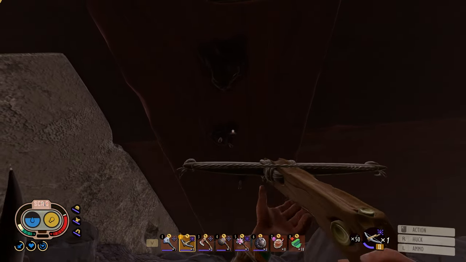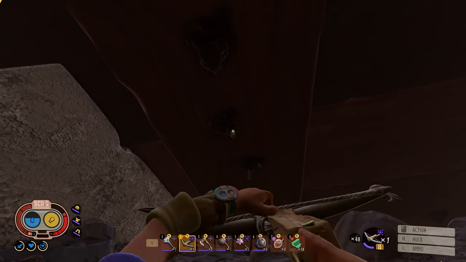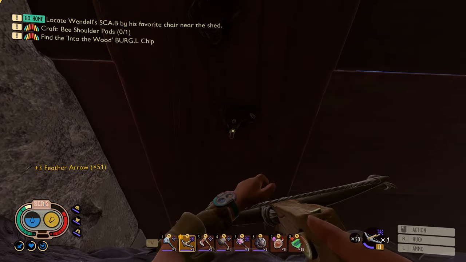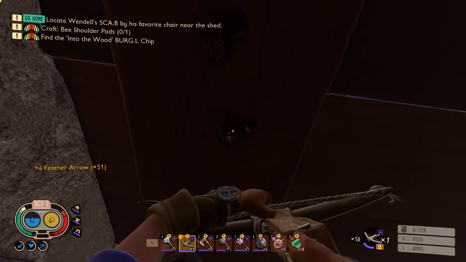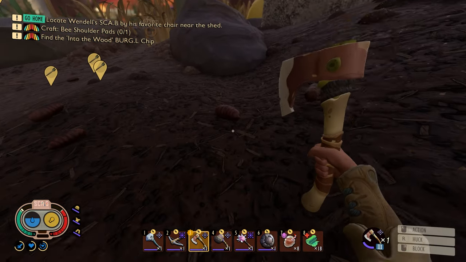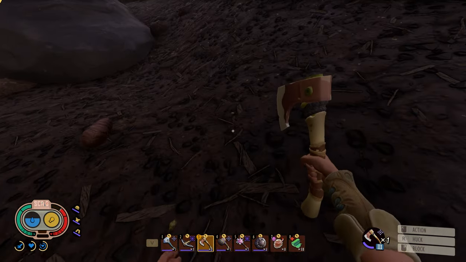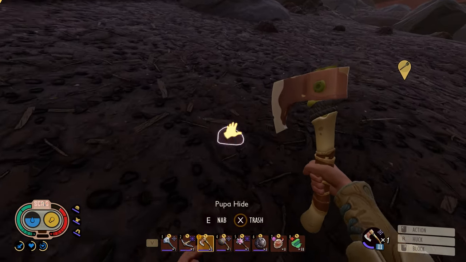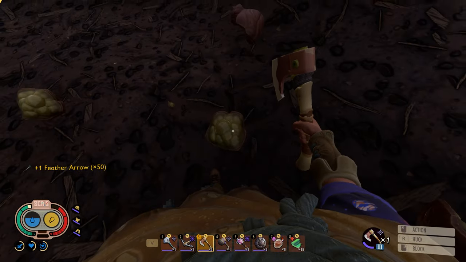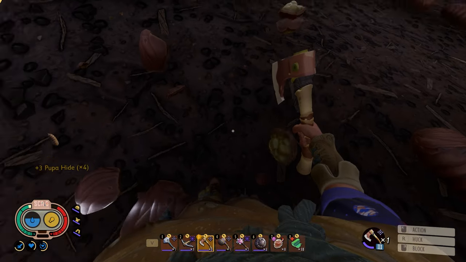Four. Five. Six. Seven. Eight. Nine. Ten. All right, so we should be looking for 10 of these. And there we go. I was gonna say, I should have at least one chunk there that I can pick up. There's the third.